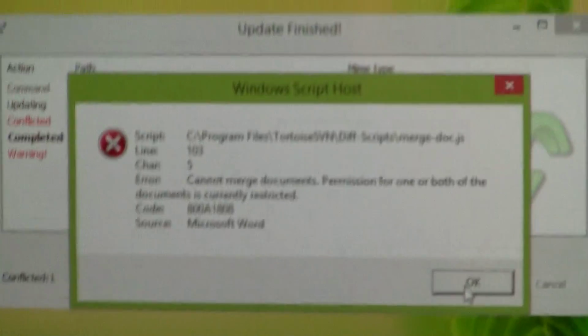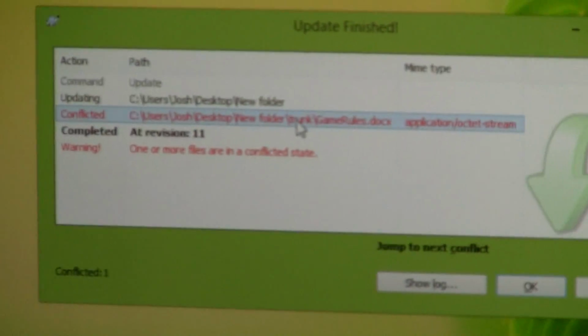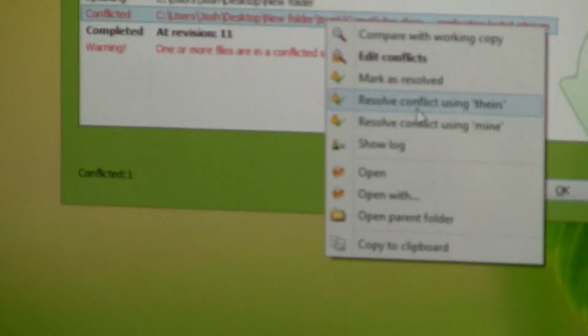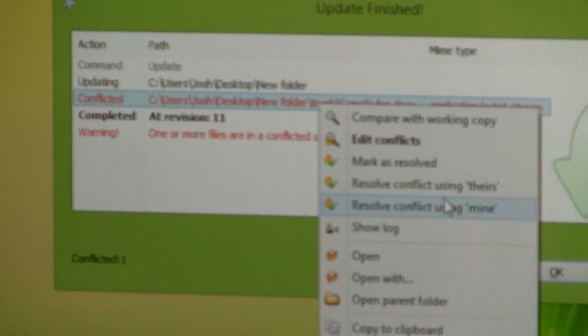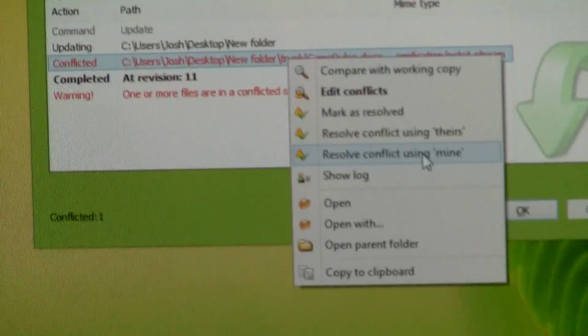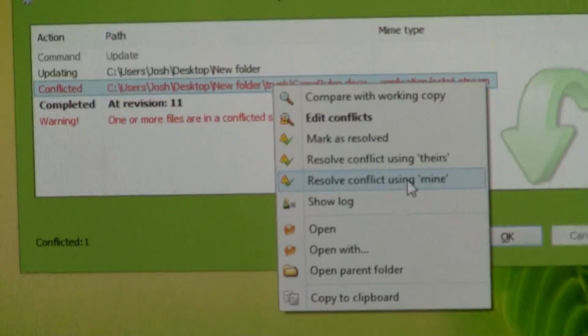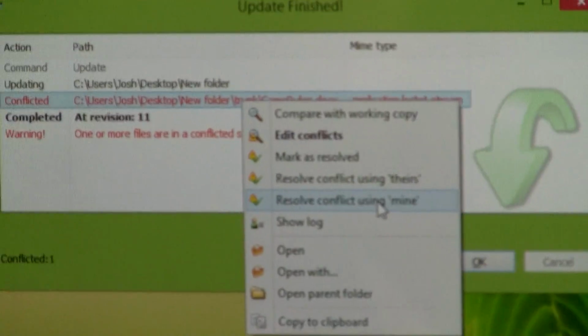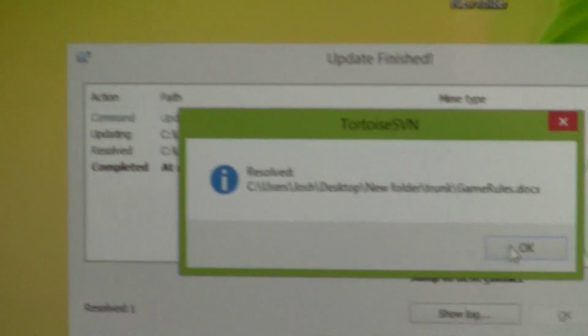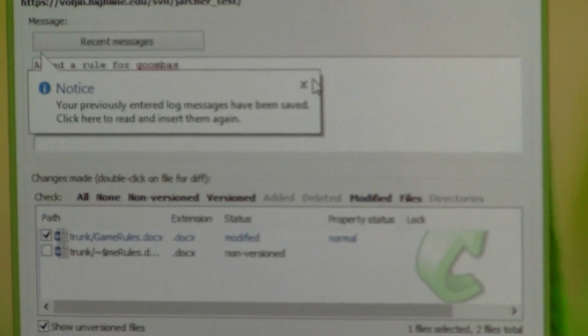So let's say that we knew which file we wanted, the file that's in the repository or my file. I can just resolve the conflict and use the one in the repository, which is theirs, or I can choose mine. And that fixes it, saying I want my file, forget their file. So mine is my local file, theirs is their file, and I would just say, nope, don't worry about it, use mine, and this will resolve it. Essentially it'll update everything except for your changes. Well, I'm going to overrule their changes.